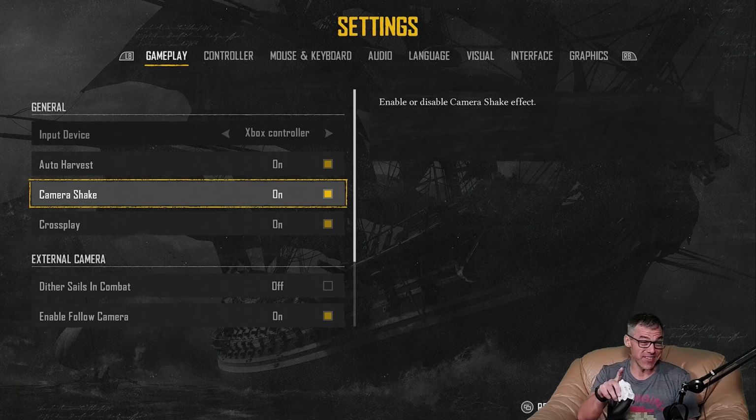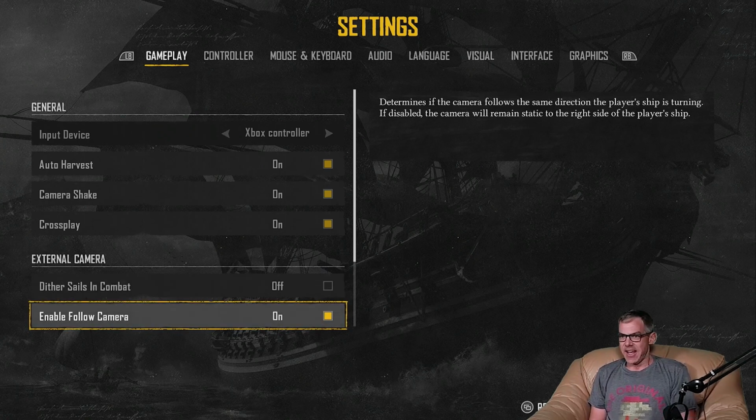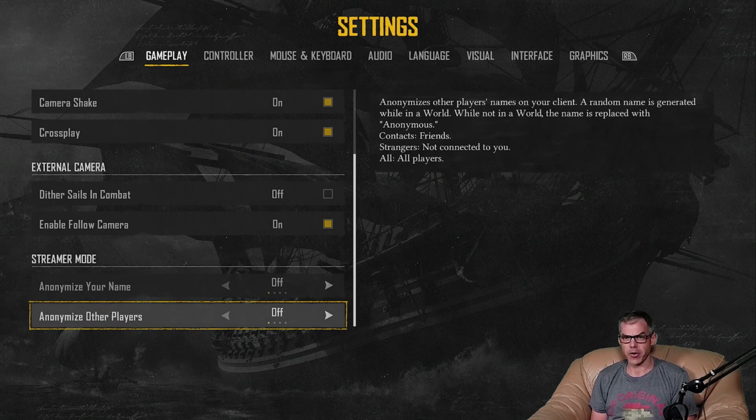Camera shake, I'll leave it on. If you're susceptible to motion sickness, I would suggest turning it off. Crossplay on, fine for now. If hackers start appearing on the PC side of things, we may want to disable that. Furl the sails in combat? No, I assume we could leave them full. I don't expect it would obfuscate our view too much. Enable follow camera on, sure. Streamer mode off. Anonymize other players, we'll leave that off as well.